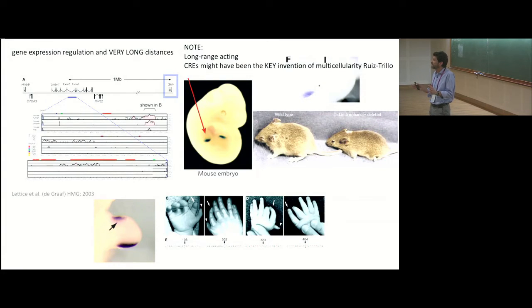Basically, what they found is that although they have the potential to do it, they lack, by and large, these long-acting cis regulatory elements. They haven't invented enough sequences capable of regulating in space and time the genes that they already have. Right? So multicellular evolution required not that much of an evolution of new proteins, but of instructions that can regulate where and when these genes are expressed. And this is evolution of the cis regulatory elements.